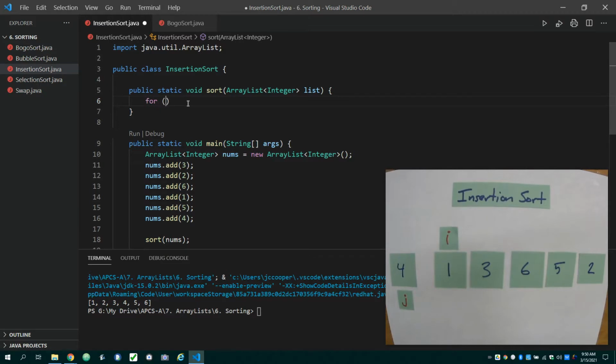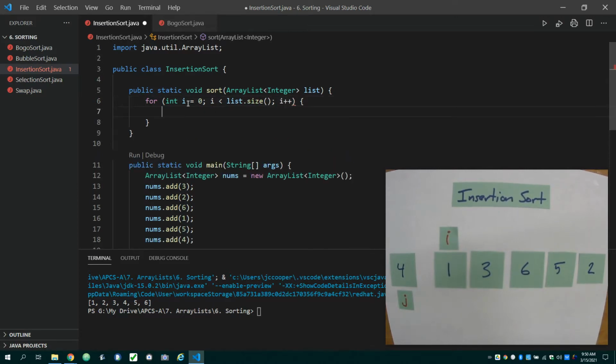So let me write the outer loop. It's going to be for int i is equal to 0, i is less than arr.list.size, and i++. And then for the inner loop, what we're looking to see is where something should insert.